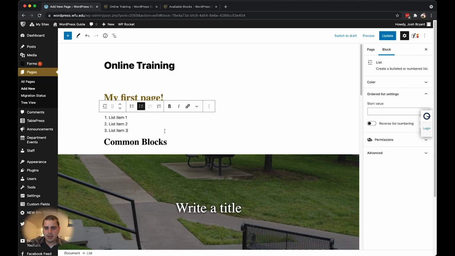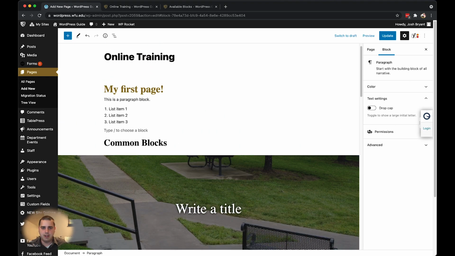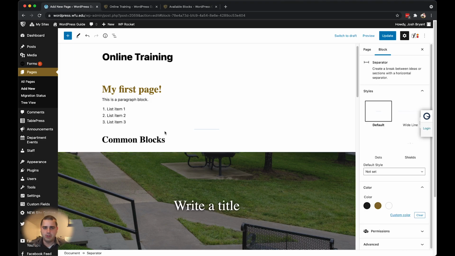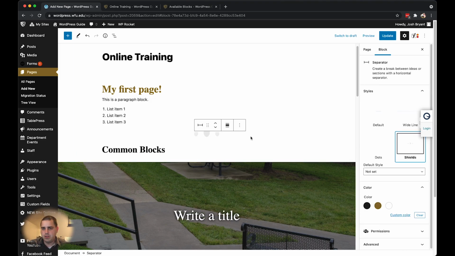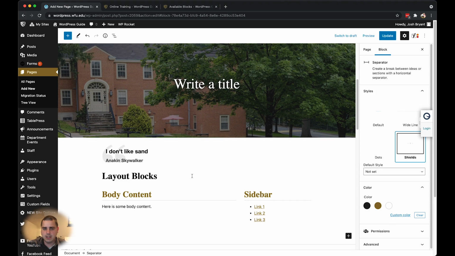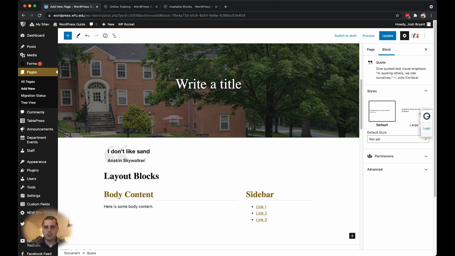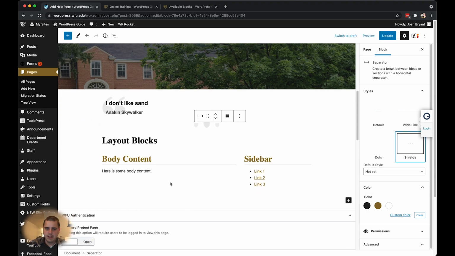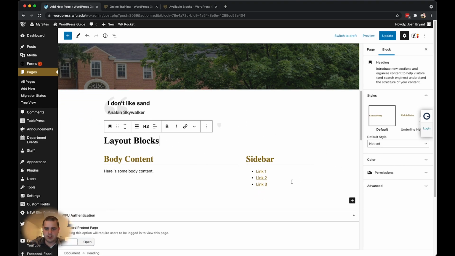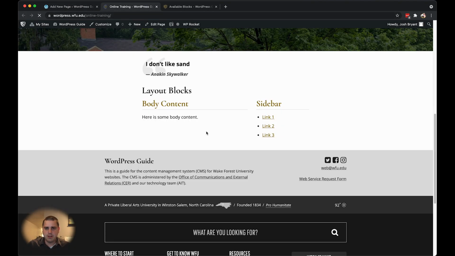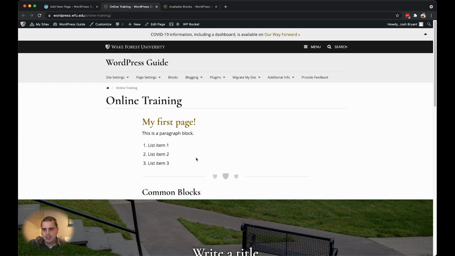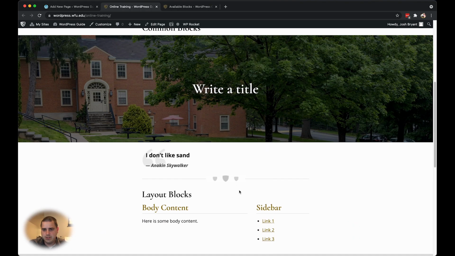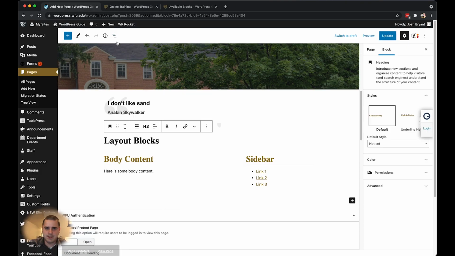Number one, I'm going to add another layout element, the horizontal line. I'm going to do the WView shields, and I just really like those shields, so I'm going to put them here as well. So that's between each of my sections. So if I hit update, now we're going to see that our page looks a little bit nicer. It's got a horizontal line with shields, but I really don't like how crowded that is.